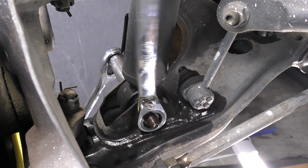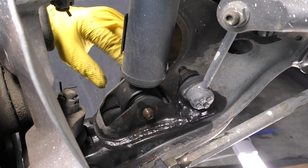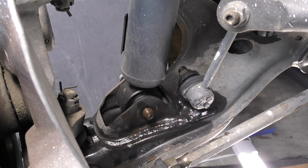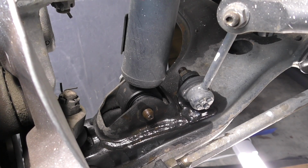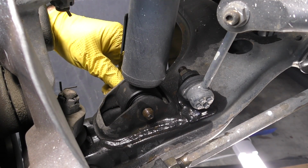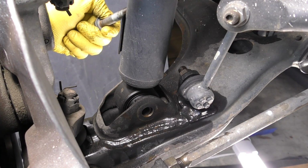Let's go ahead and start by taking the lower bolt for the strut assembly out. If you're struggling to get the bolt out, pulling up a little bit on the suspension, maybe with the floor jack, or pushing down on it a little bit might help make that easier. In this case, if I push down a little bit, the bolt comes right out.